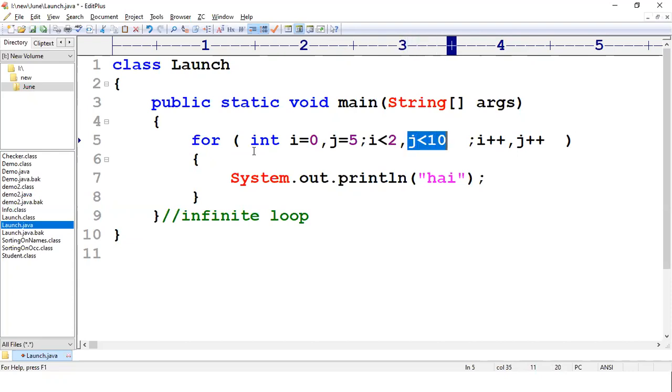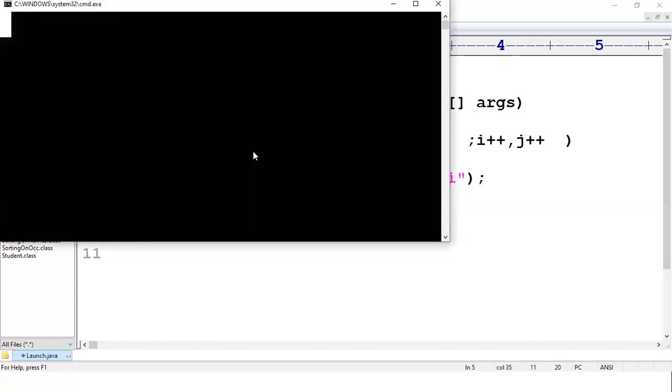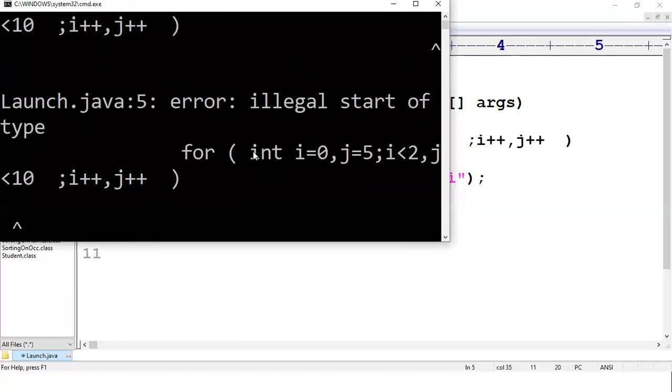In between these Boolean values there is a comma operator. Why is that comma operator in between? Because if there are two Boolean values and you want to make them one Boolean value, there should be a logical operator or a relational operator. But what is this comma operator there? So it will give a compilation error. Why? Because that comma is not the way to write a condition.